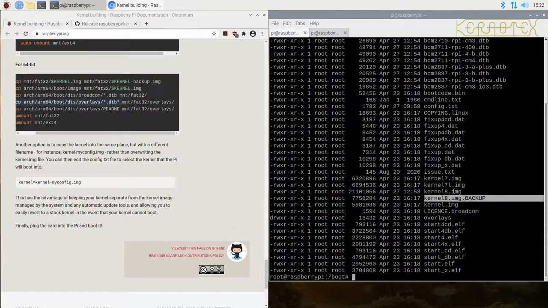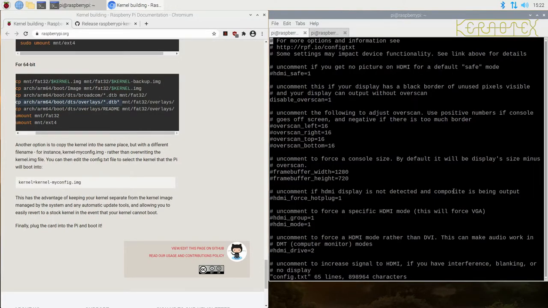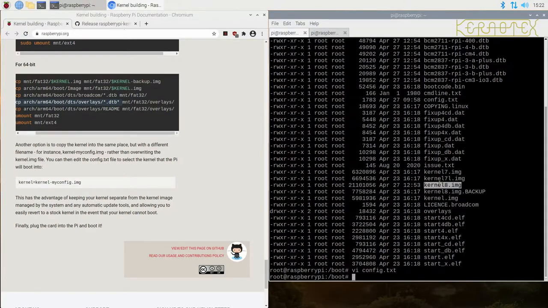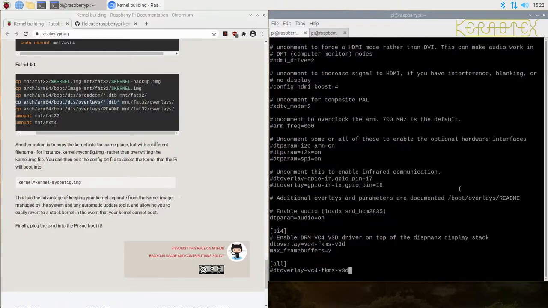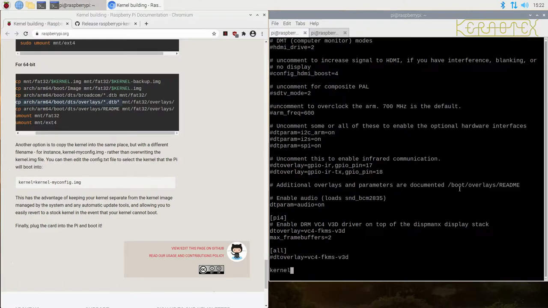So what we've got to do is to swap the kernel over in the config.txt file. Just before I do that, if we double click the name of the image that we want to boot, no matter whether you built your own kernel or not, the kernel we want is called kernel8.img. So double click that and then edit the config.txt file and scroll down to the very bottom and type in kernel equals and then paste in by center clicking that kernel image name that you just copied. What this tells the Raspberry Pi when it's booting is that that's the kernel you want to load up. By default it knows which kernels to load, so because we want to override the default, we need to tell it what the name of the kernel is that we wish to boot with.